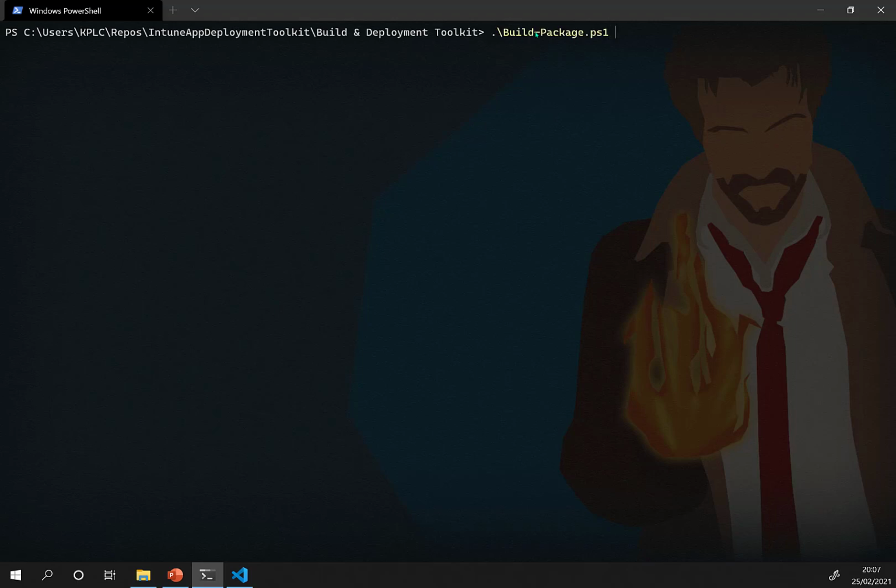package script, and the only parameter that we actually have to give to be able to build this script is our app config parameter, and there you have to just pass on the YAML file with the config of this package. So the YAML file that we have created contains the name, the name of our install file, the script, description, etc., the install command line.